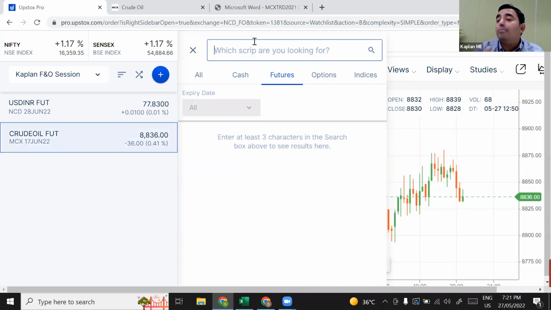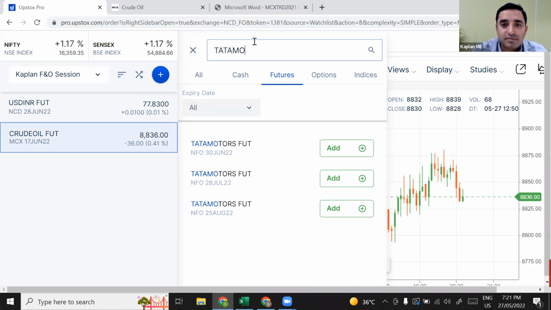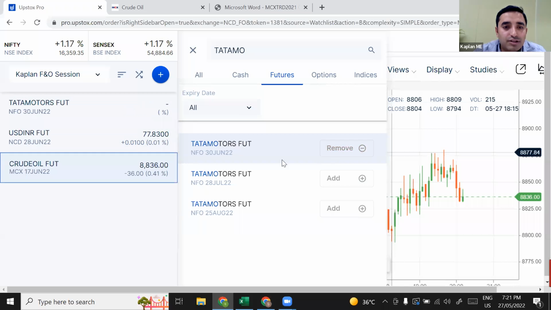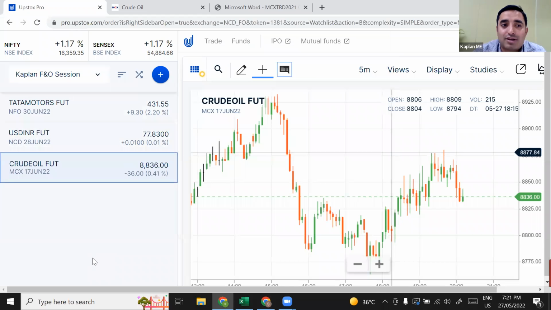On the other hand, let's say even a company, I can enter into a futures contract where the underlying is a company. Let's say Tata Motors, right? So it's a company which makes cars, right? So Tata Motors, I can enter into a futures contract that expires on 30th of June. So I can lock the price at which I'll buy shares of this company on 30th of June. That's it. So in here I've just put all these things in my watch list.